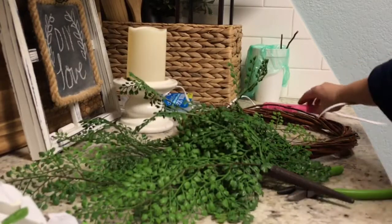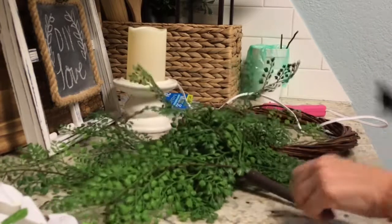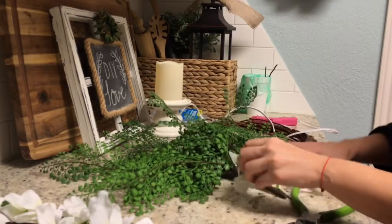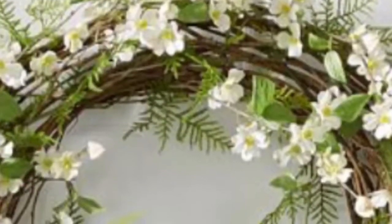You will also need a glue gun, some glue sticks, and some sort of wire cutters. If you look at the Pottery Barn wreath, it's very light and airy.